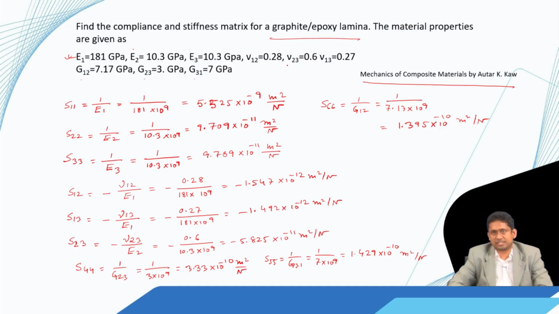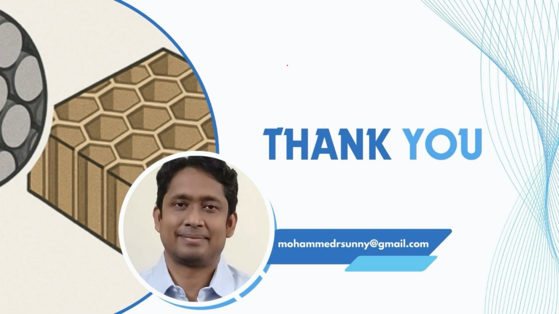We know the relation between ν12 and ν21, so with that relation we can find out ν21. Similarly, we can find out ν32 and ν31, and once we have those, we can use the formulas for the components of C matrix in terms of these engineering constants, and we can find out the C matrix. So, either we can invert S, or we can directly use the relations between C and the E's, ν's and G's. That completes this problem. With this, I would like to finish this lecture here. Thank you very much.